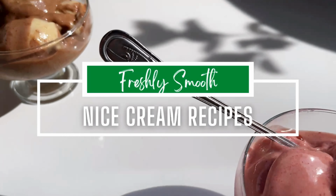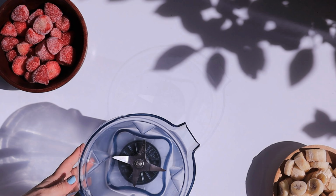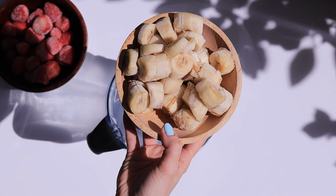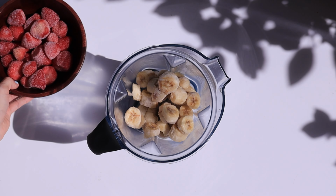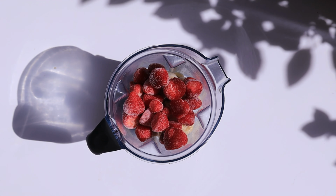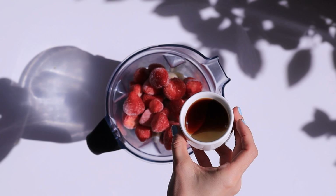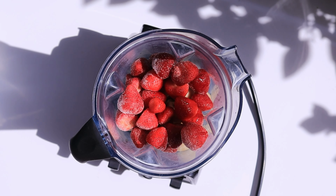Let's make super easy and delicious frozen ice cream. For this you will need 2 frozen bananas, 2 cups of frozen strawberries, and 1 tablespoon of pure vanilla extract. Gather all ingredients in the blender and blend till it's smooth.